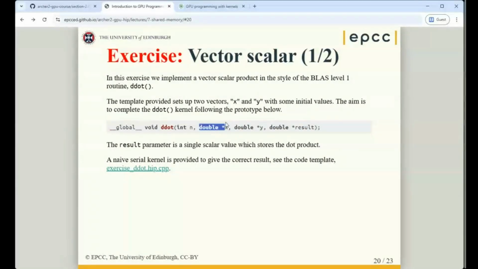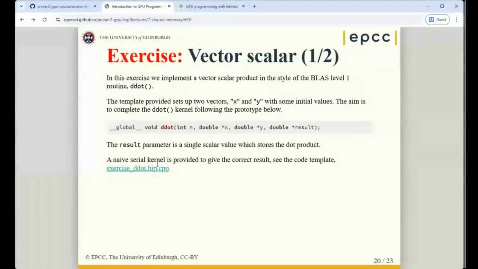So we will have the vector x, the vector y, and we will have the result. That result will be the variable that we will share, and this is the variable that we need to be careful with and use atomic operations every time that we update it.